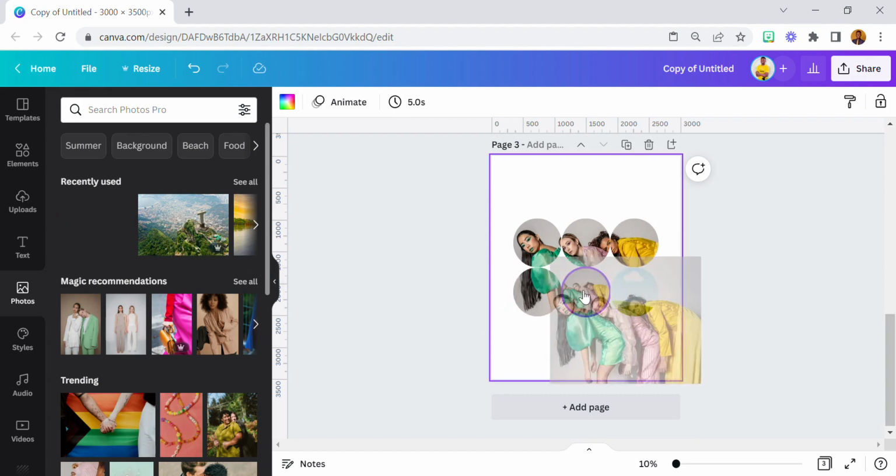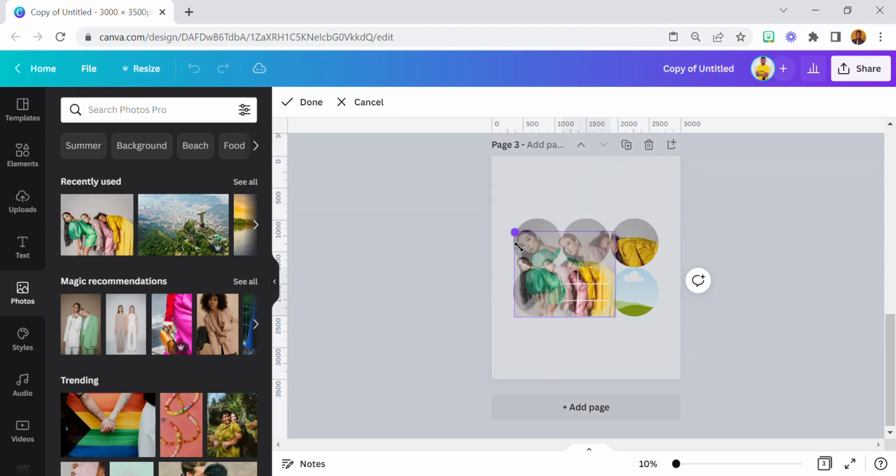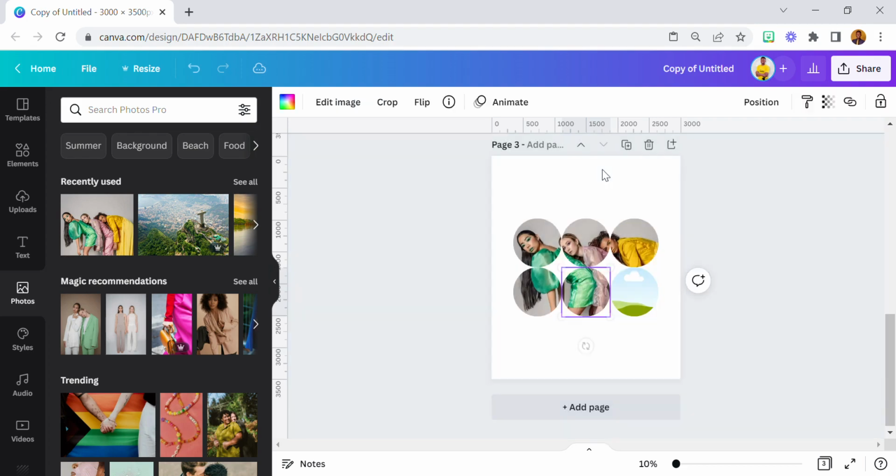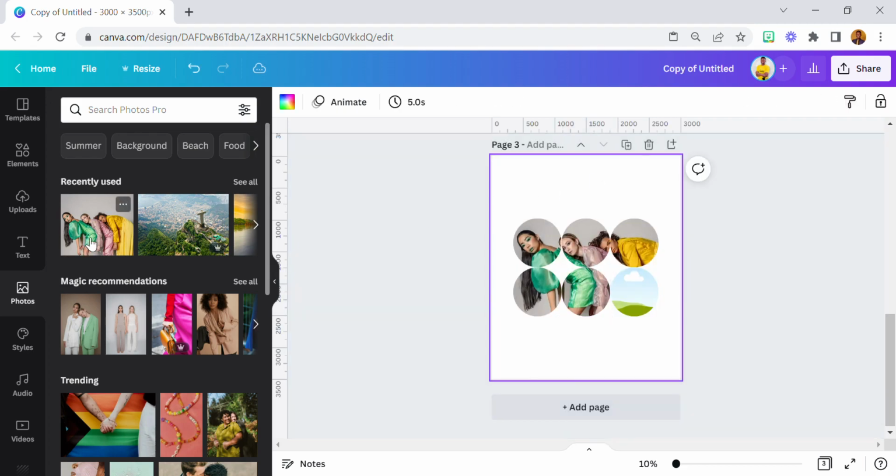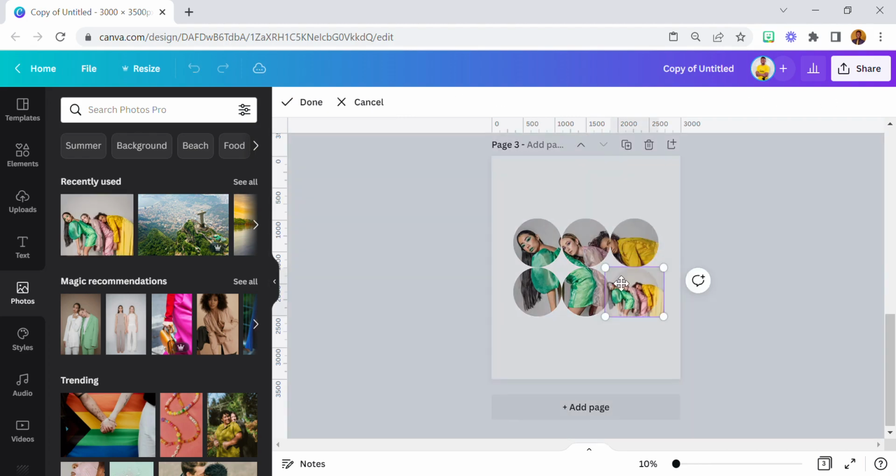Drag this. And bring it here. Yep. We are almost there. This is the last one. Drag it. Bring it somewhere here. And I'm going to drag it here.